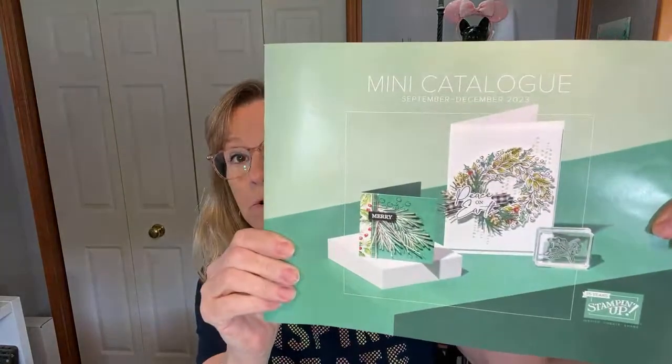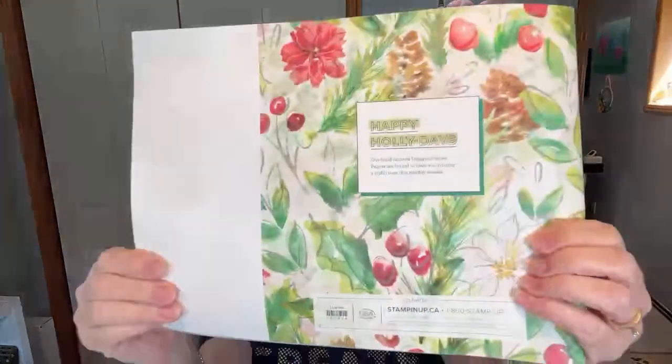And why am I showing you my brand new products from this catalog? I cannot open it. I can show you the front. I can show you the back, but that's all I can show you.